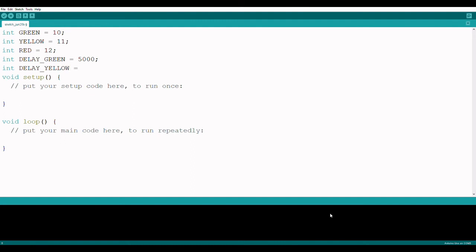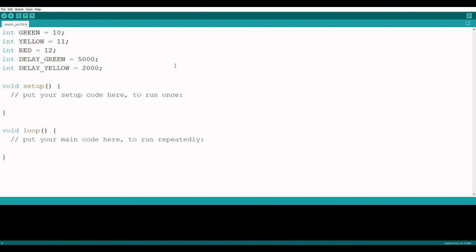For yellow, it stays at yellow in a traffic light for a lesser amount of time than green or red. Therefore, I'm going to make this 2 seconds. Now int red is going to be 5 seconds again.